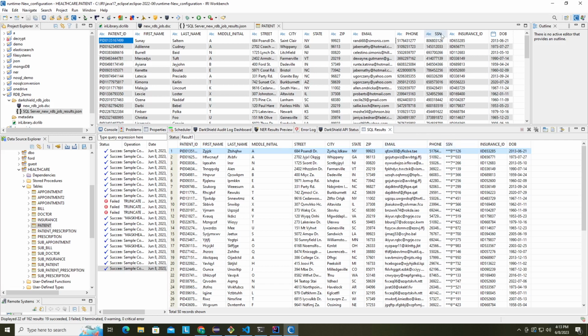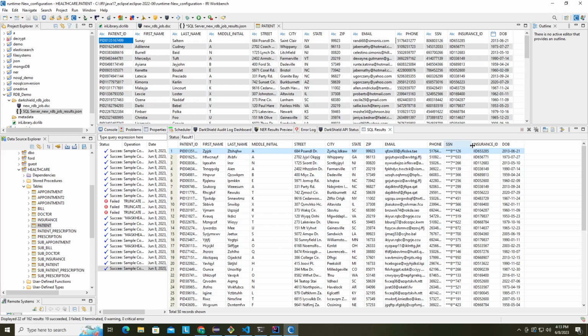And then next, moving on, we have a social security number data class. Here are the originals. And this is the data class matching on the social security numbers and applying a masking rule of redaction. Notice how it's been replaced with asterisks. This is non-reversible, which is preferable depending on certain use cases.